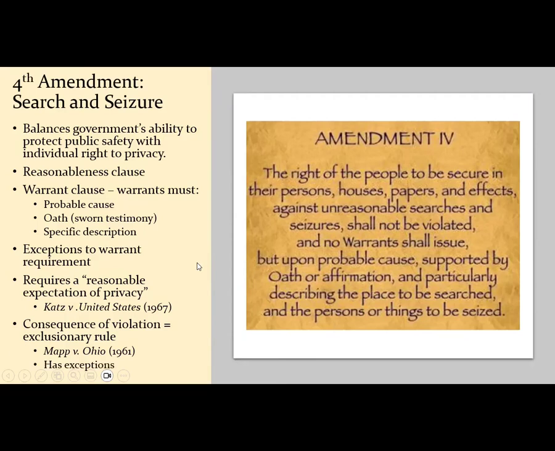Next amendment. Oh, the exclusionary rule also has exceptions. Like I said, you can use illegally obtained evidence to impeach a defendant, to prove the defendant is lying. There's also an exception for when illegally obtained evidence would have been discovered regardless. It's called the inevitable discovery exception. So in those situations, the exclusionary rule won't apply. Those are just some examples. There are exceptions to the exclusionary rule, just like there are exceptions to the warrant requirement.